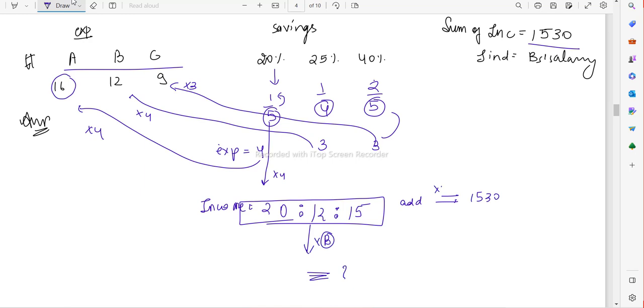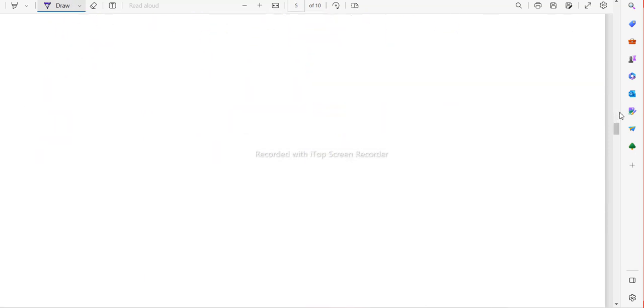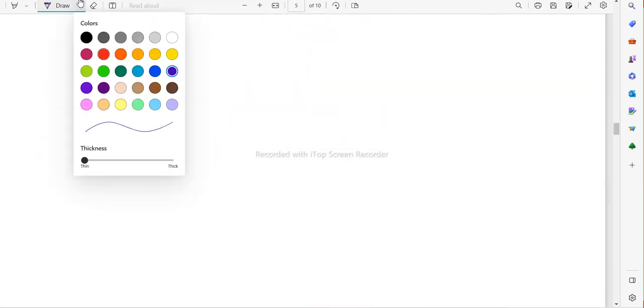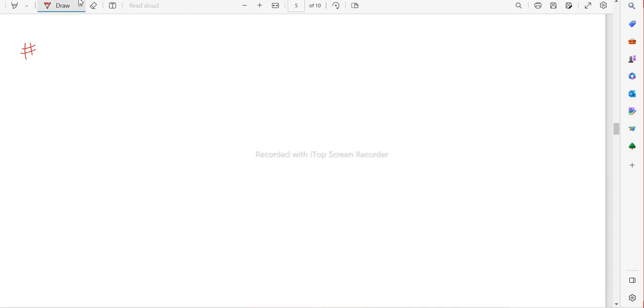So you can just complete this one, do the calculation part yourself. It could be homework. You can share your answers below in the comment box. I've just told you the basics of how you are going to proceed with this one.